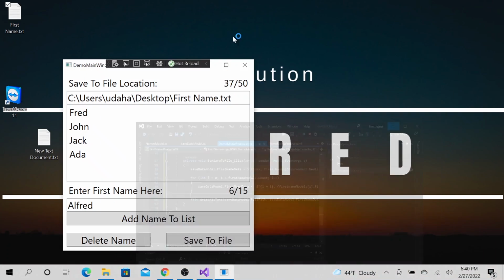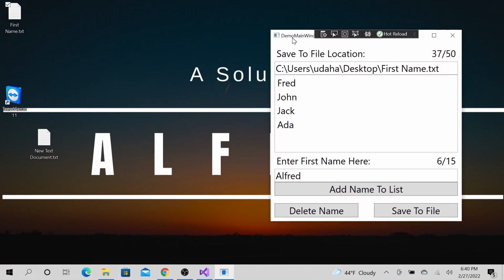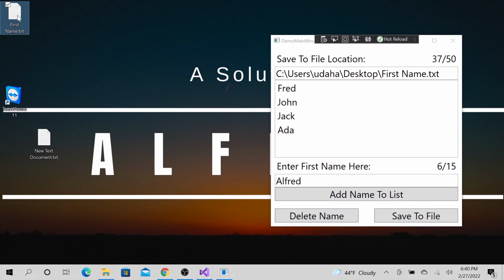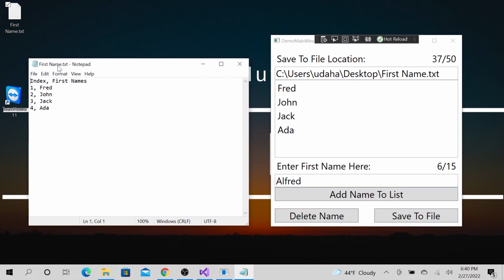All right, I'm going to minimize this just so we are able to see things very reasonably. Let me delete this file that just got created, and let's run this again. Save to file, and voila, it created it. So let's open it, and looks better. So this is the index 1 2 3 4.